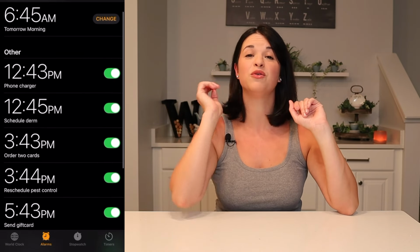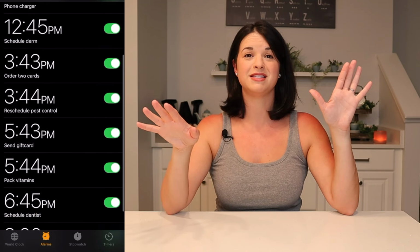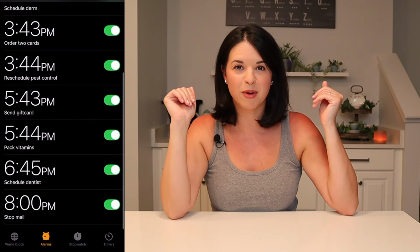I'm not saying overcomplicate things, but sometimes if I'm super stressed, typically before a trip, I will set alarms on my phone so that I don't forget to do certain things. So my alarms look crazy. It'll be like vitamins, something I need to remember to pack, but then it'll be a task like stop mail. And so it's all of these different alarms. I could just put a checklist in my note on my phone. I don't know why I do it like this. Maybe because I know that it will ring if I don't address it before it goes off, and so it really holds me accountable. But at any rate, make sure that you are checking in and using it regularly because that will help you.